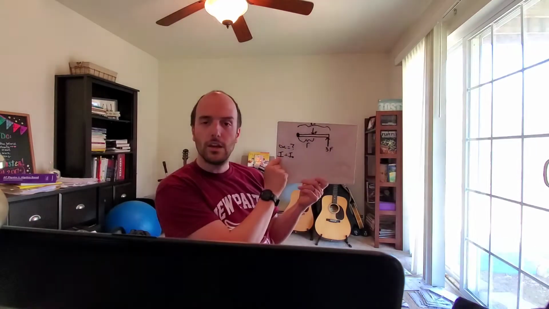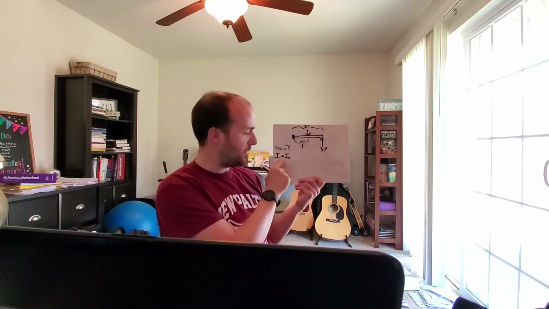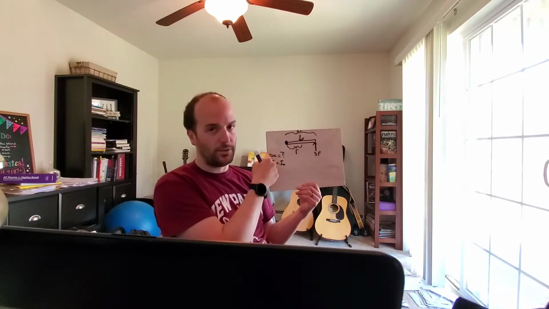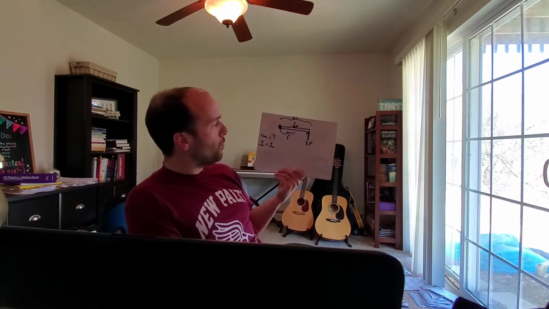We have a rod of length 2r, which we see up here, that is free to rotate about this pivot point right here. On the end, we have a force of 3F pointing up. And here, at distance r from the pivot point, we have a force pointing down, acting on the object. In this problem, we're going to say that the rotational inertia is just I sub O, just I, doesn't matter. And we're going to be looking for an expression that represents the angular acceleration. Okay? So, where do we start?